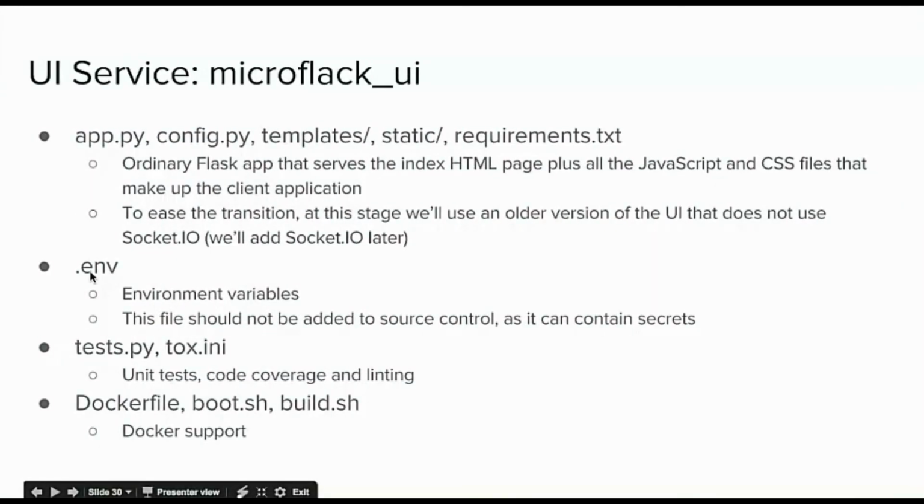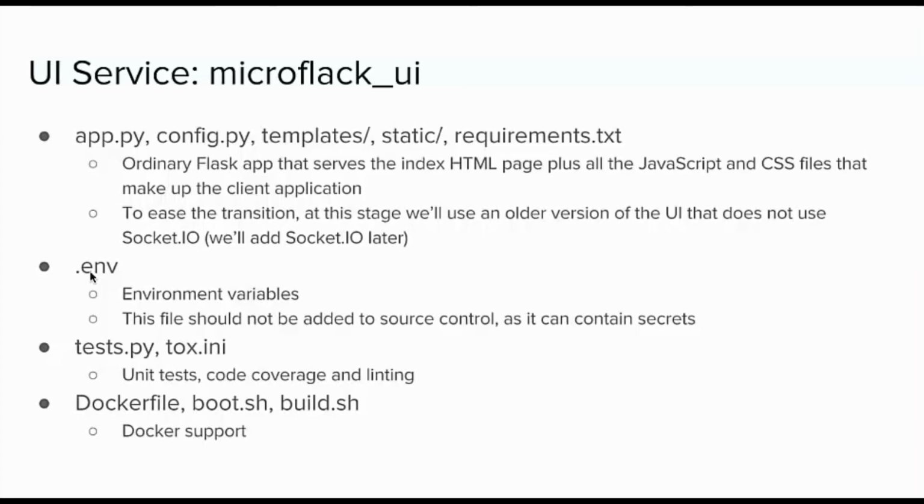The service supports a .env file. If you have a .env file with variables, those are imported into the environment. So one of the things in the 12-factor app, this list of 12 things, is that you should configure everything through environment variables. So that's a pretty big topic. Anything you want to set, you can put it in a .env file. This file is not going to be in source control. You're going to set it specifically for each instance. The reason it's not in source control is that it may contain passwords, secret keys, all those things.